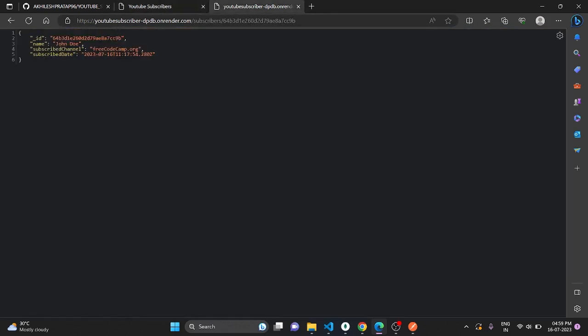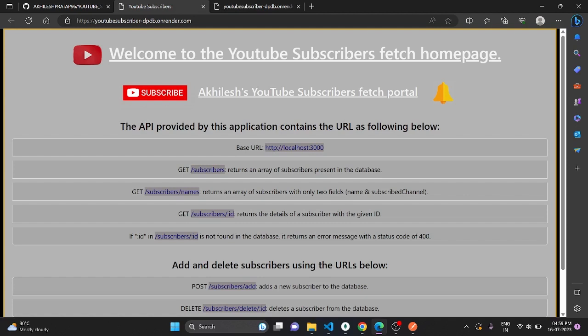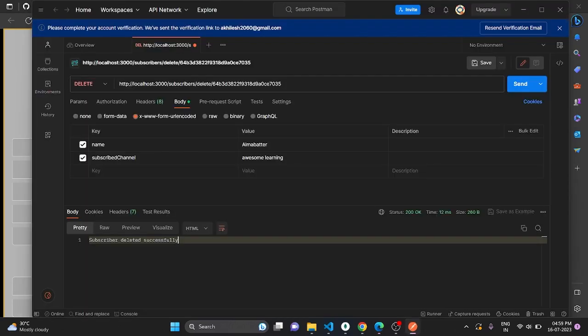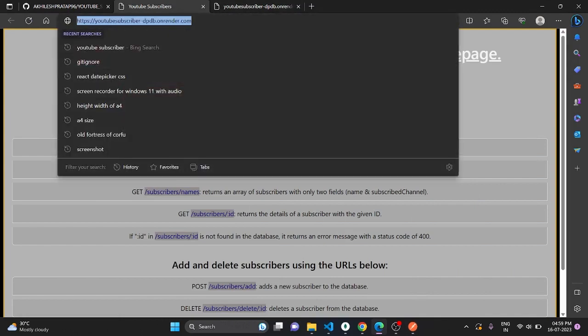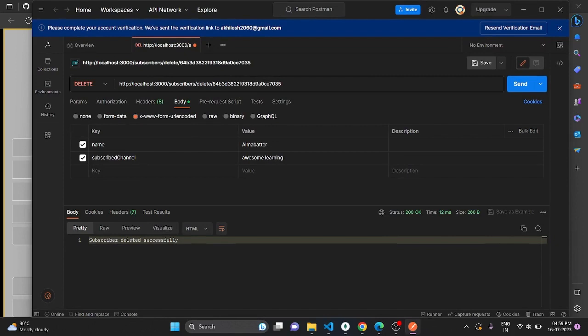Next, we will use the add and delete methods here too. I'm again using Postman, but this time with my deployed link.